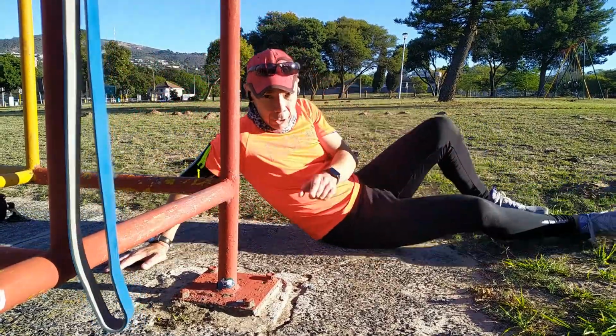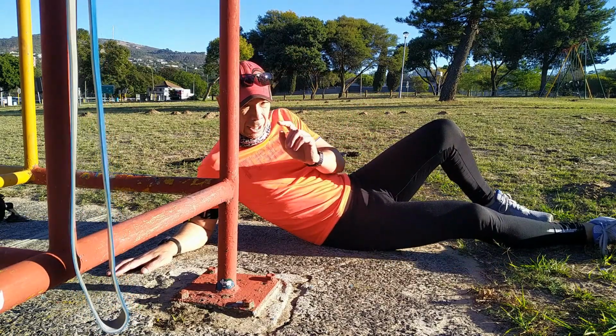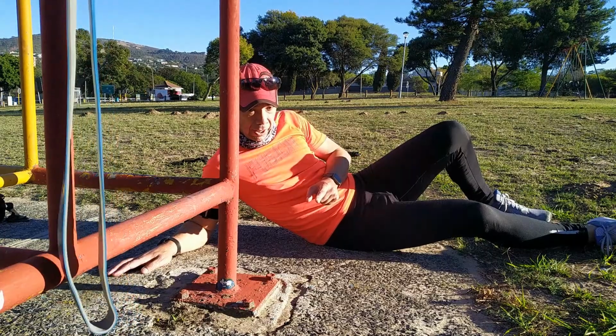Pro tip, if you're training alone and in a park, remember to look around for your own personal safe training. It's best to stay indoors in your home, in your lounge, in your garden. Otherwise, get some friends. There's strength in numbers.